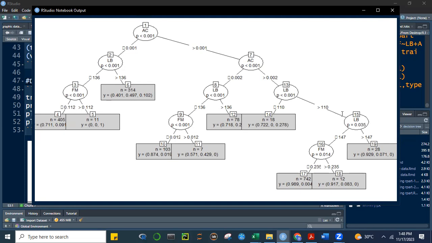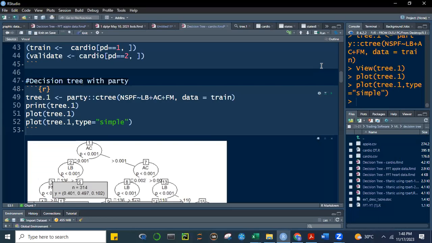Okay, so this is just the same thing. But personally, I prefer this one because you can already see the probabilities. In the other one, it's more of a plot, but you cannot see the value of the probability. For this one, the type is equal to simple. You can see the value of the probability. Any questions about this, class?